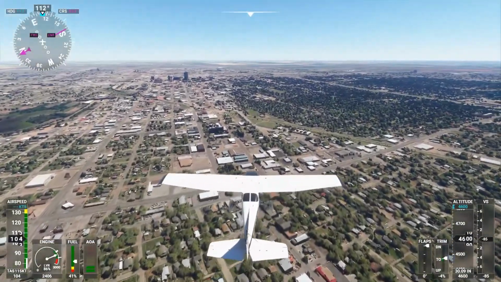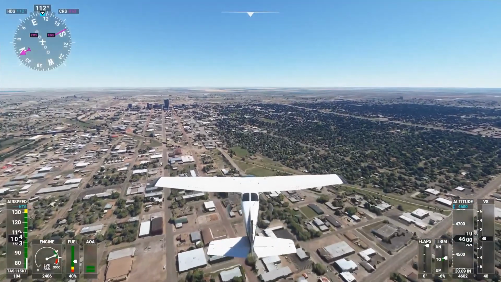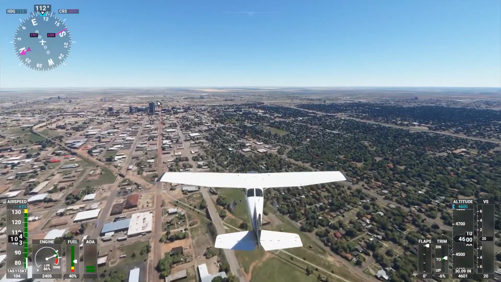We are flying over some of the residential areas. We're getting back into downtown Amarillo. We're heading not quite to the east, more southeast, east-southeast a little bit.